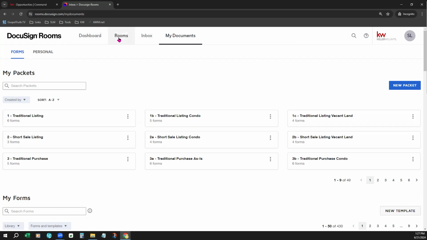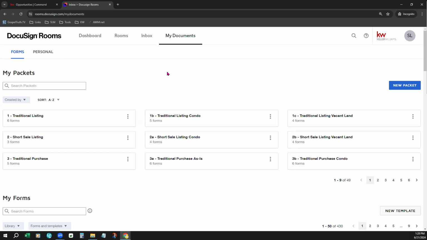So I'm going to show you now that I gave you the big overview in general direction here. I actually want to show you where to access your forms and make sure they're connected to your DocuSign account the first time you log in or one of the first times that you log in to make sure that you have access, especially if you've clicked on your Documents tab like you're seeing on my screen and you don't see any forms here yet. That is a good indicator that you need to go ahead and add the forms access into your DocuSign account.